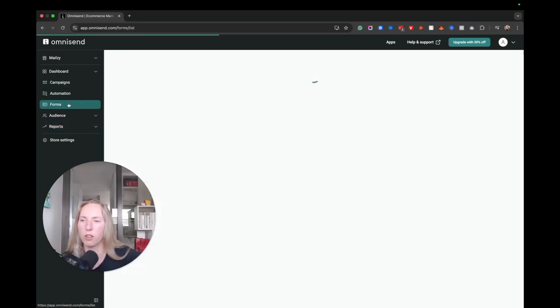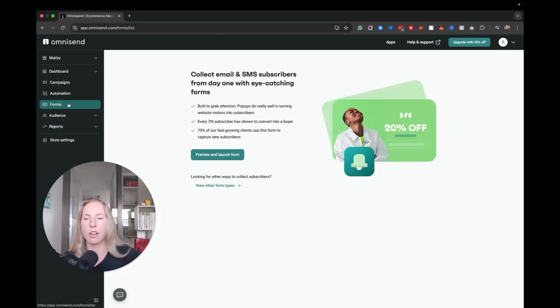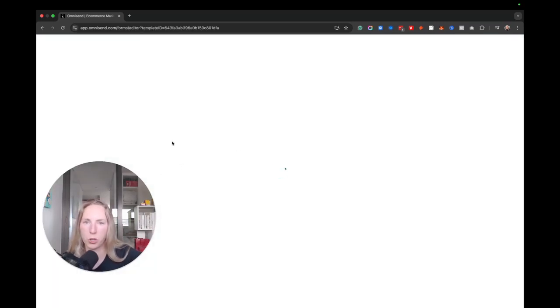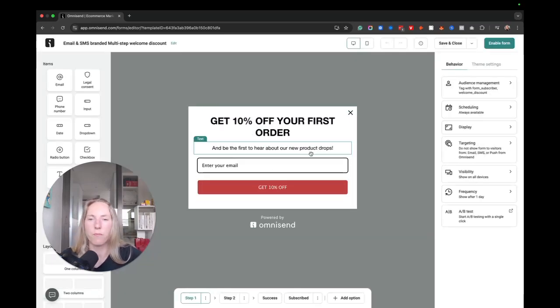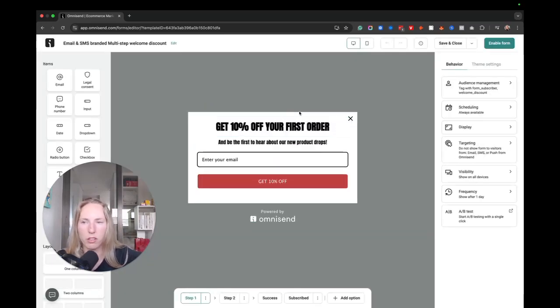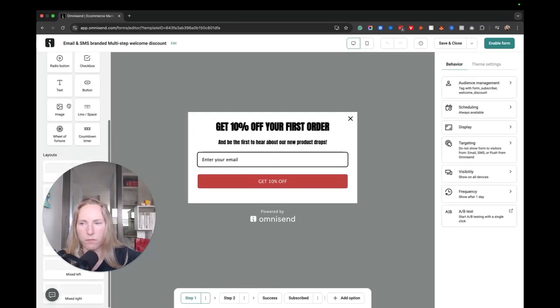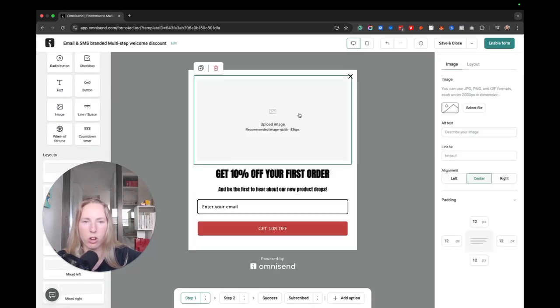What I'm going to do is I'm going to jump into the forms. Now, under the forms, again, this is super, super important. What you need to do is go here, preview and create, and then it's going to bring up a tab of the creator. Now, super simple, what you want is you do want a hero visual. A hero visual is super important just to make sure that you are showcasing the brand, it looks appealing, and it is a little bit more engaging.